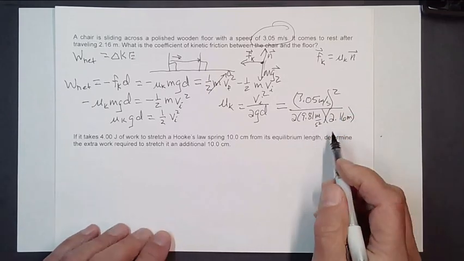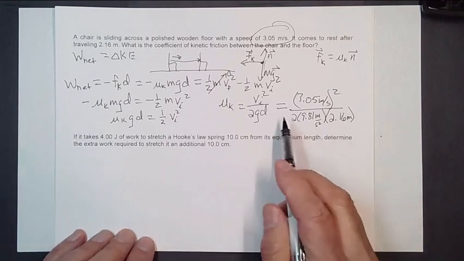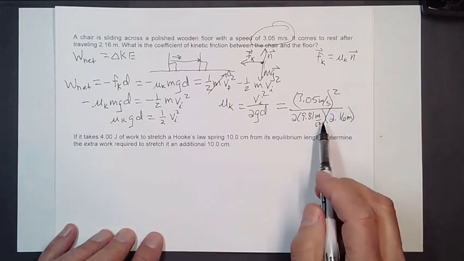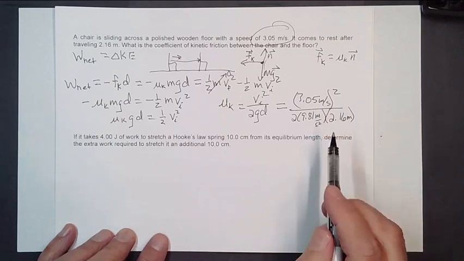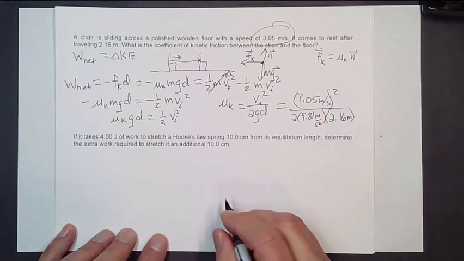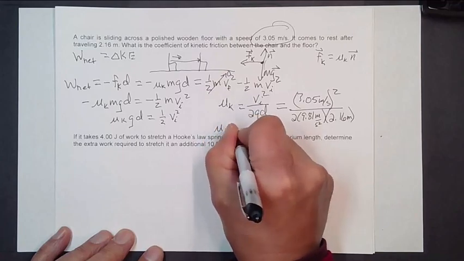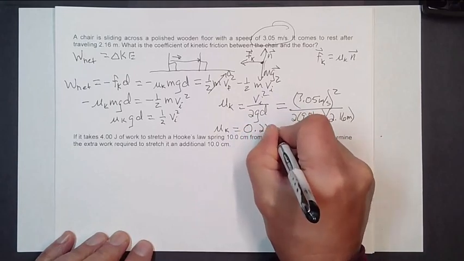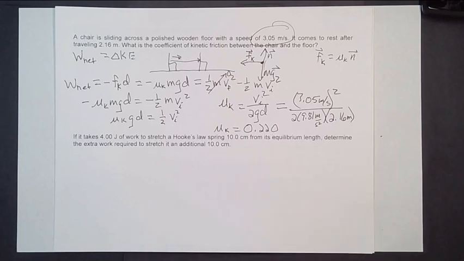Now usually we won't get to keep three significant figures on a coefficient of friction, but in this case we do. Unit-wise also, meters squared per second squared on top. On the bottom I've got meters per second squared times meters, which will also give me meters squared per second squared. That divides with the same thing on top, and we get a dimensionless coefficient of friction, as all of them are. So in this case we'll end up with 0.220, or maybe a little bit of uncertainty on that last digit there. It could be 19 or 20, but about that.